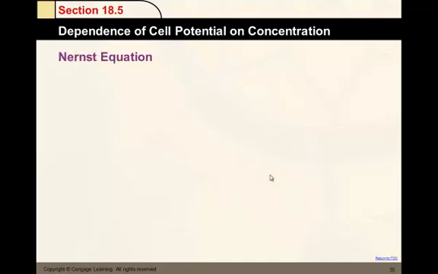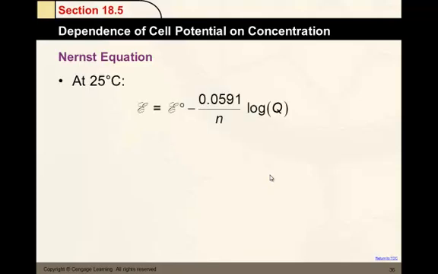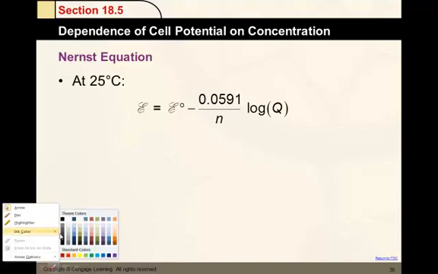The Nernst equation, a useful equation, is this one here. And I'm actually going to show you how we derive the Nernst equation. So notice the fancy E equals E0 minus 0.0591 over N log Q. How do we get that? Well, you will remember, and I'm going to get my pen.